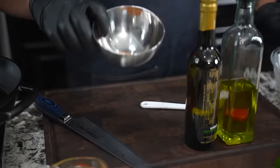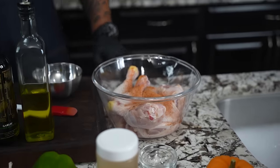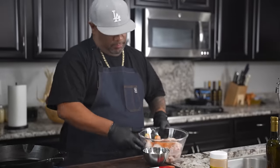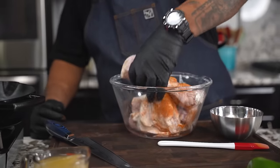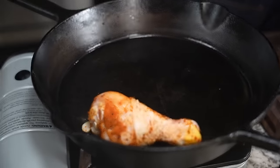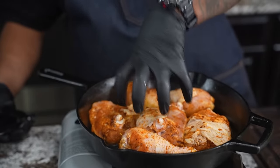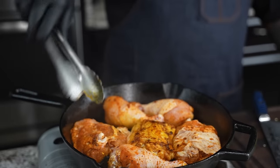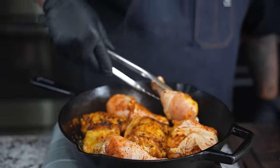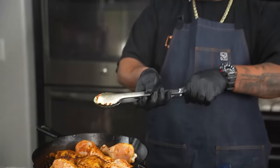I'm going to sprinkle this on here just like that, then check on my skillet. I'm going to use my garlic infused olive oil — go ahead and spread this on here, just about a tablespoon and a half. It's right about at its smoke point, so now I'm going to put my chicken down. When it comes to the thighs, I'm going to start with the skin side down. Now remember we're browning, so we got to use a little bit of our brain. The fire is completely in the center, so we start rotating our drums — putting a little color on it and a little bit of flavor, and leaving a little fond in there so we can make that gravy.